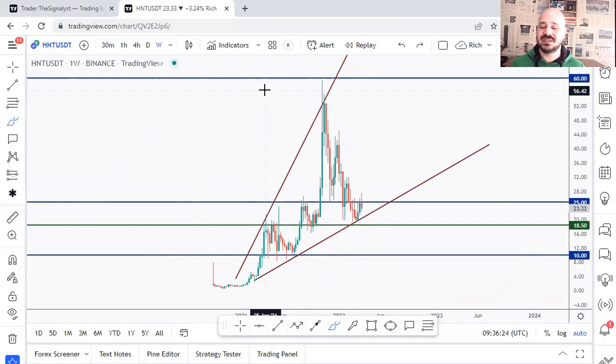Okay, so the higher time frames are just for rejections, for overall direction. We don't take decisions here. We just know where we are in the market, then we zoom in for extra confirmation. So that's basically it. We've got our support and resistance, we've got our trend lines. Now let's go for supply and demand zones. And of course, I also gave you an example.